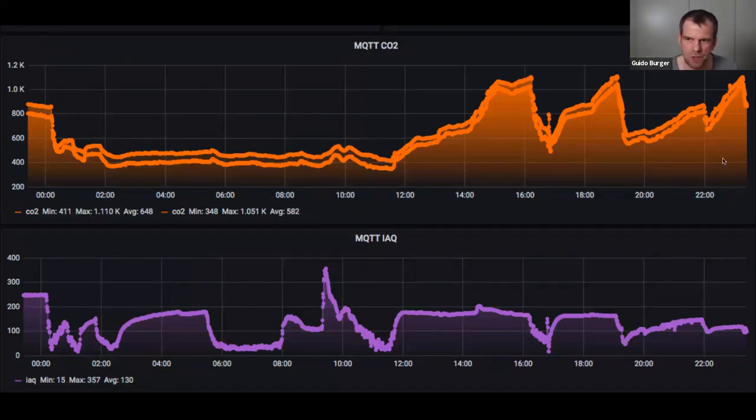So if you look at one day in my life, there's a night here in front. The CO2 sensor is not detecting anything during the night. And it looks like my day starts really at noontime because there's some action and the values are changing. But if you look at the VOC sensor, we are seeing in the night, there's a lot of things happening as well, which is not seen by the CO2 sensor. And you see there's some curves up and down. And this is literally what our human body is doing at night. We have some breathing going on. We might digest our good dinner from the evening and other things going on in the body that we can actually sense here.